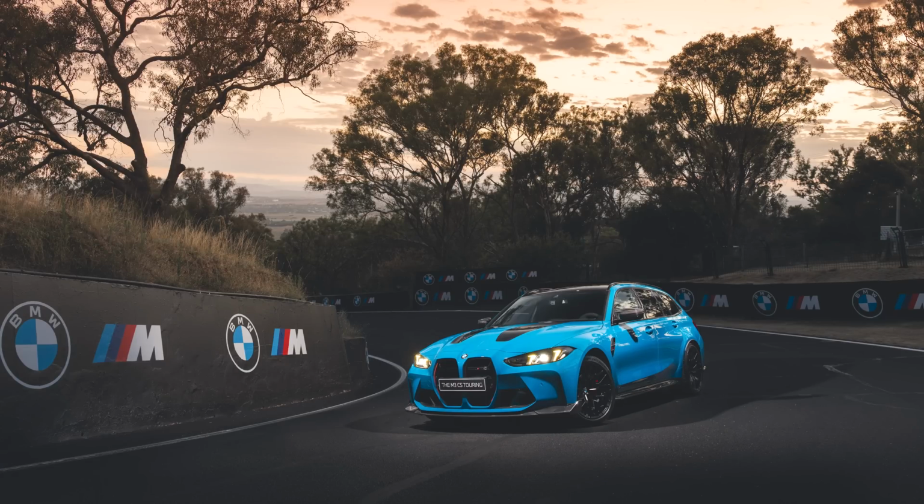wonderful, wonderful race. If you're ever in Australia, or you ever get the chance to go there, it's a long way, I know, then make sure you go and see it. I've watched it once, many, many moons ago with Audi Australia, actually, and absolutely loved the event. And the fact that BMW M are launching this car out there, I mean, oh my goodness, I would have given anything to be out there.